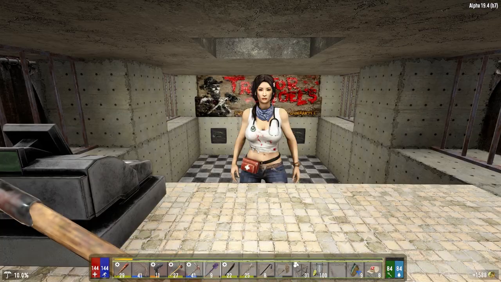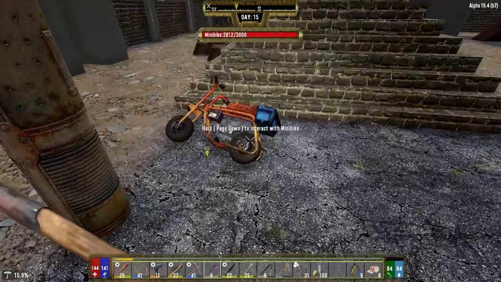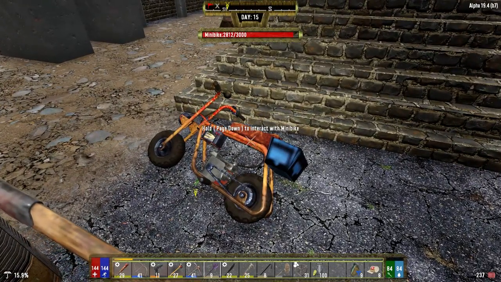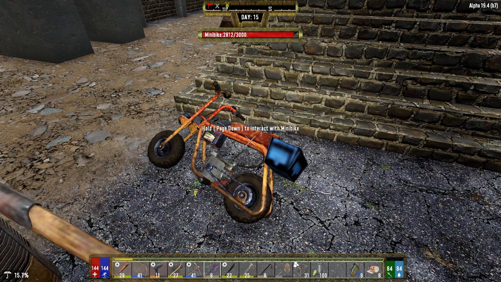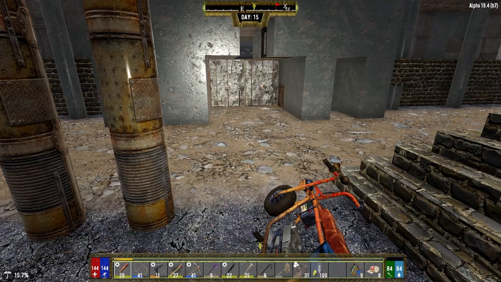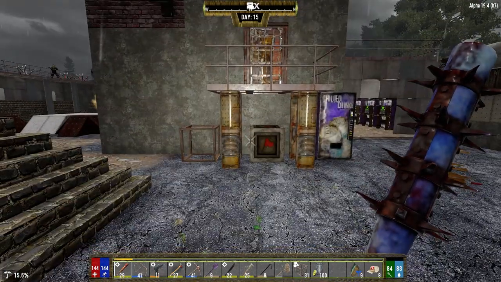Alright, we got 8,000. That's not bad. Now that was a good deal. That was. Trust me. I'm a doctor. Alright. Refuel. And... Alright, well, we're ready to go. Don't think there's anything else we need.